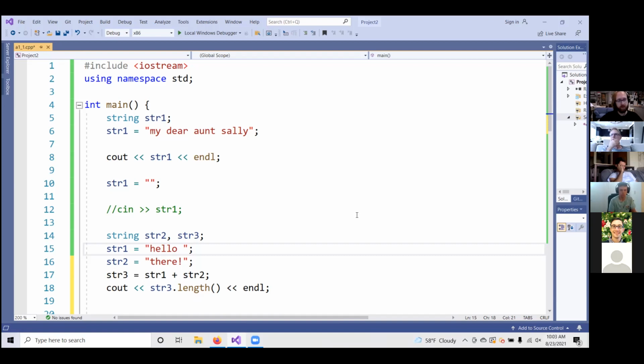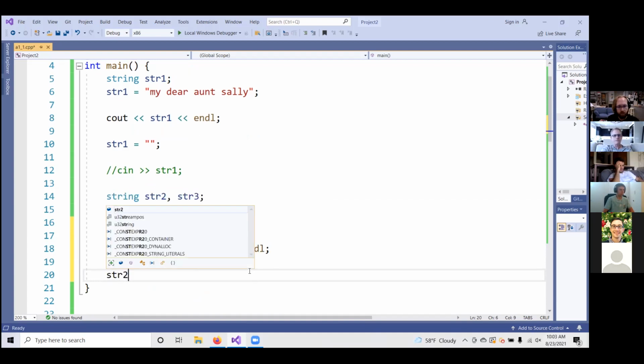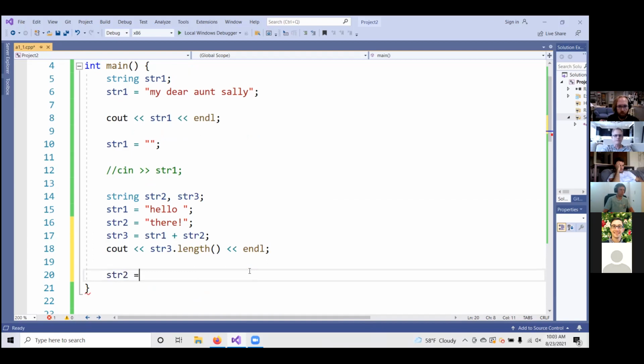Okay. One more thing that you can do with strings I'm going to go over now that will probably come in handy at some point in the next few weeks is there's a function called substr. It takes two arguments.